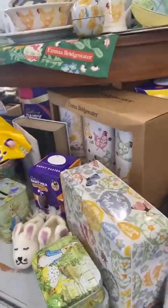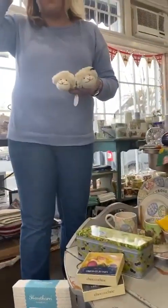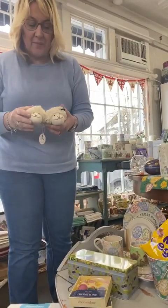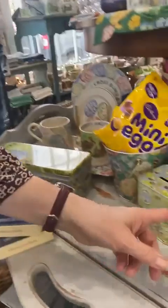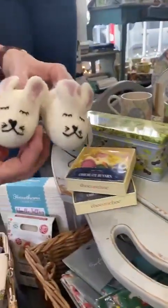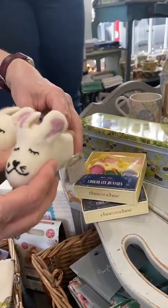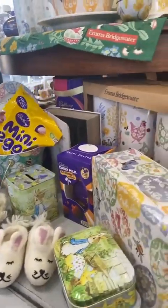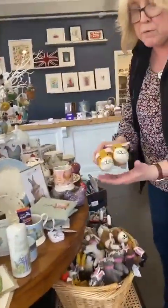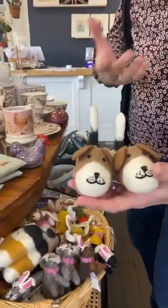You may be wondering what these gorgeous things are — this is one of our finds from Birmingham at the Spring Fair when we were over in England. A company called Amica makes these felted little baby slippers. They're made of 100% merino wool so they're really incredibly soft and flexible for little baby's feet, with little pom-pom tails. Amica also makes baby booties shaped like guinea pigs and little puppies.